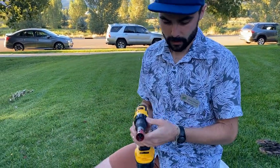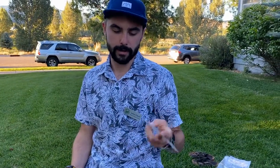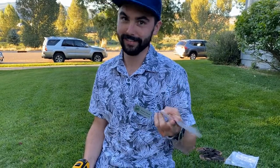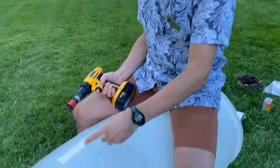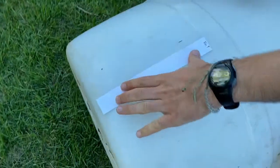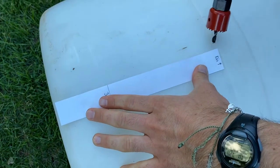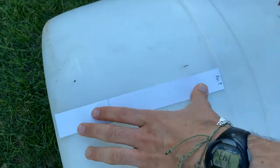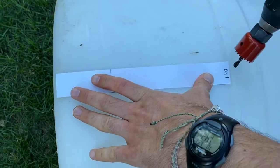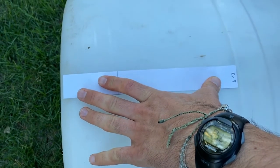You could use the paper measuring tool included in the packets we gave you, or a measuring tape would probably be best. This hole is going to be 10 inches from the base, so the paper tool is 10 inches long - on this taller barrel it falls right at that line, and that's where the center of the hole is going to be. You can use a pencil and mark it, or you can just go for it.